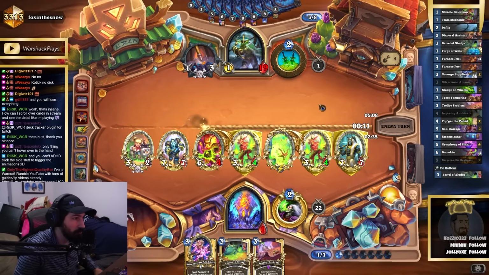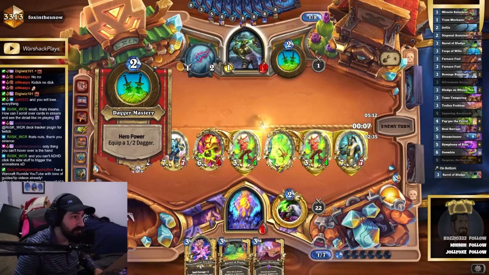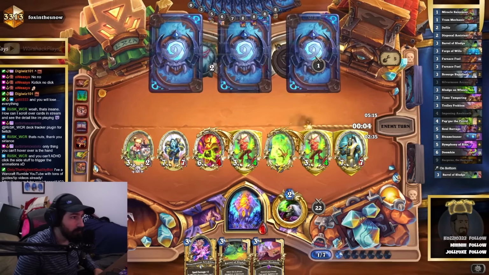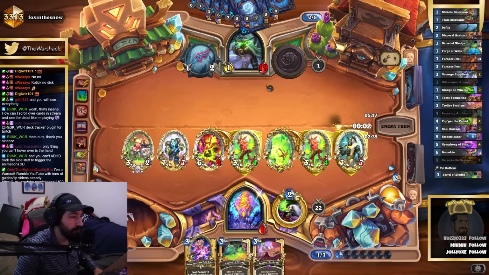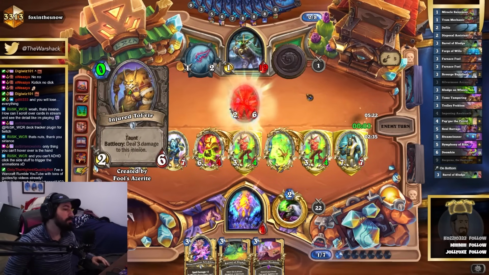You can do something here. Don't do it. Don't do it. Fuck. He's going to find a rock. No. He's going to get the rock. No. Okay. We're fine. He never finds something that does 1 damage. No. No. Yes.